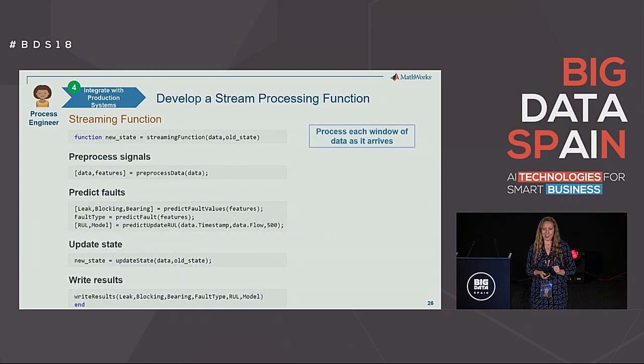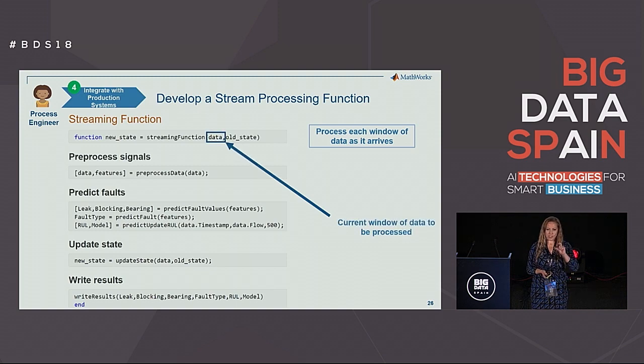And so we'll dive in now to the streaming part. Like I said, this is basically what I just walked through. We did our pre-processing, our predictions. We're bringing in that chunk of data. In our case, we decided on 1 second because we have very granular resolution, so we want to make sure we have enough. And we also pass in the old state. Later in the code, we update the state and write the results back to a stream so that our operator can see everything coming in as it goes.